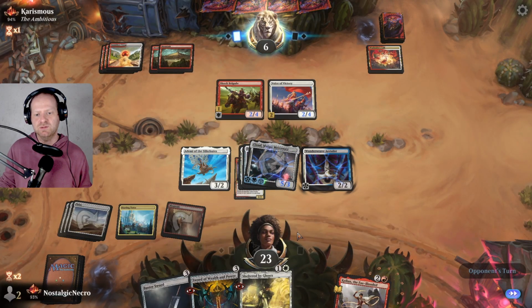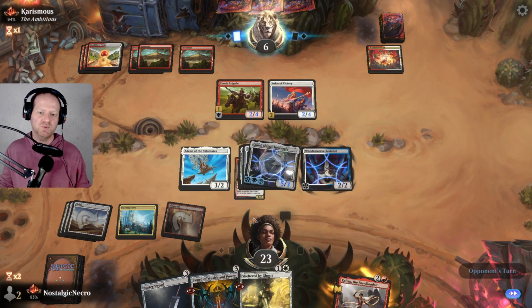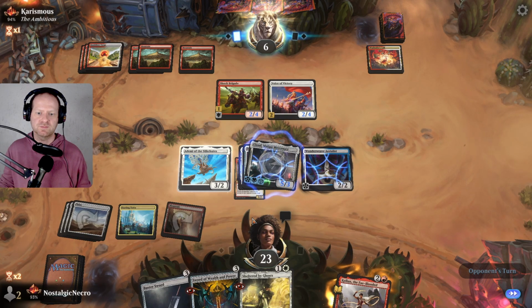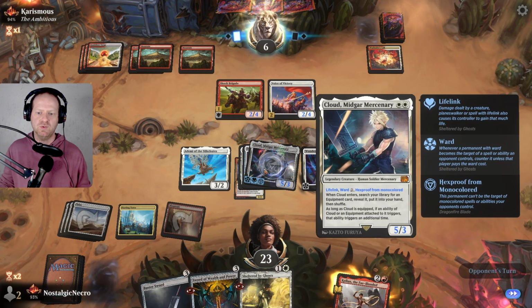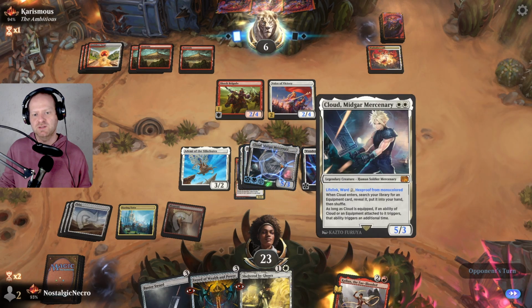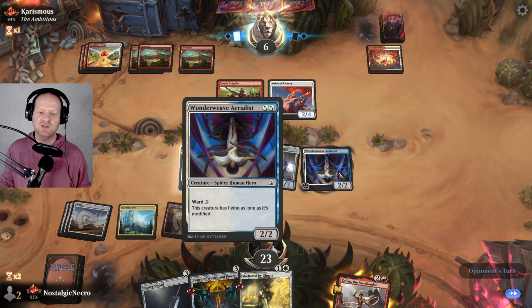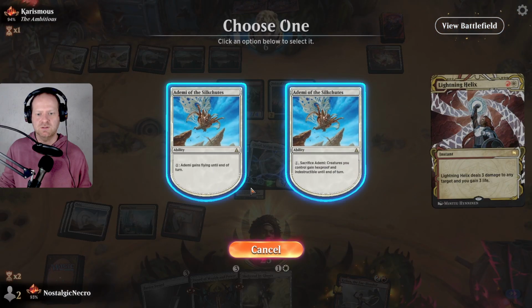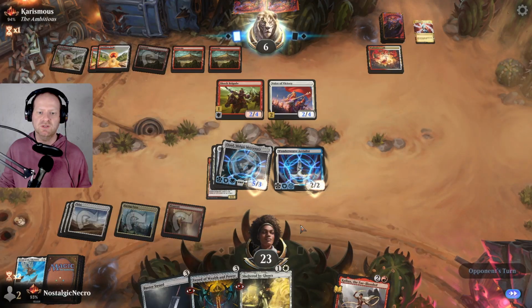So now we can Shelter by Ghosts their stuff, and we can give it flying when we do so. I think that puts us in a pretty good situation. Ward 2, hexproof from monocolored. So I think that means, for example, Lightning Helix would kill it, but Get Lost wouldn't. I think that's what that means, right? Lightning Helix. Do they have another? No.